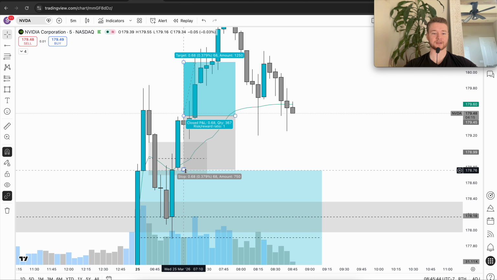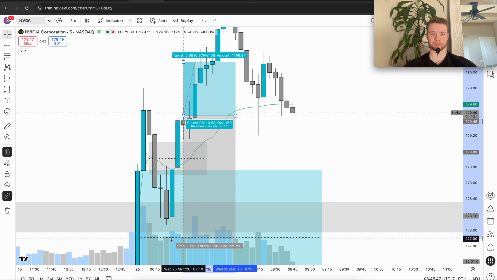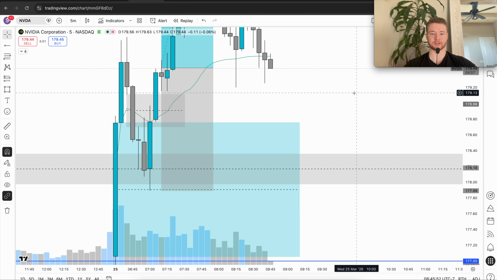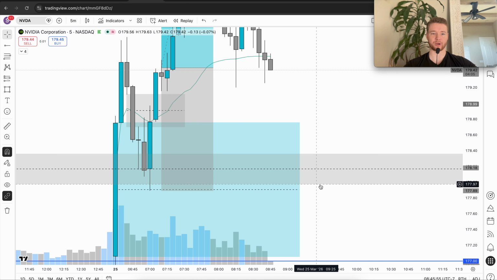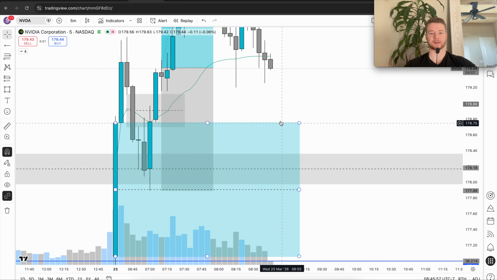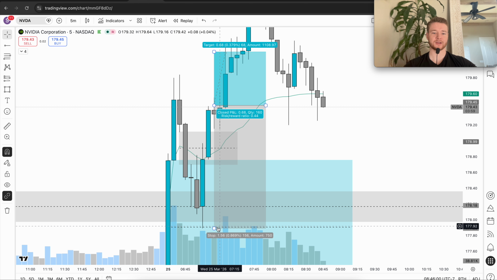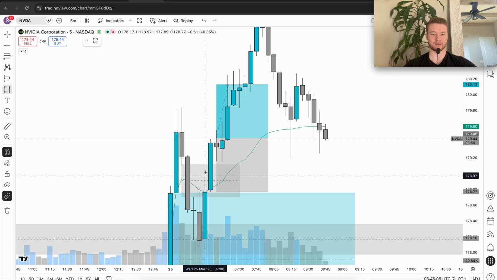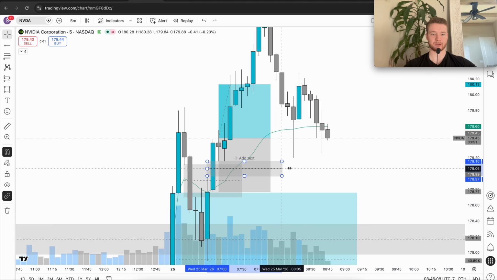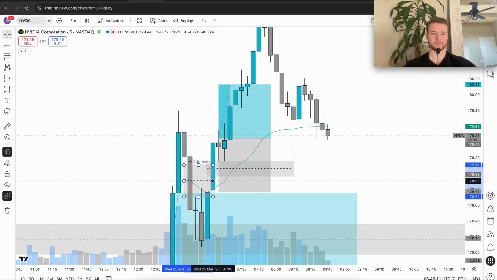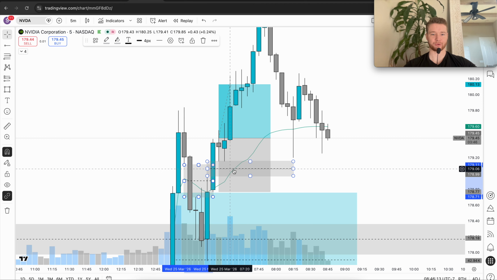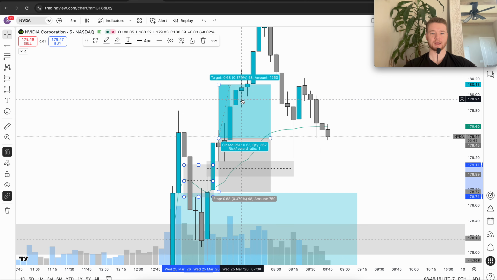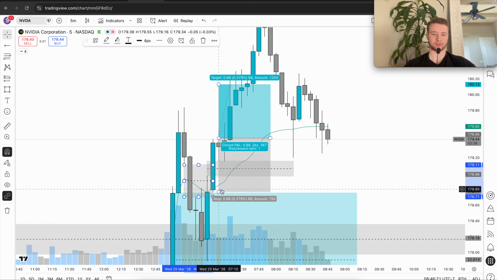I ideally would have had my stop loss down here, but it just would have been way too far. Usually this is where I would put it, because this here is the key level, and if we break that key level, then the trade is invalidated. So that's the best spot for the stop loss. But I went ahead and put it here instead. My thought process was that we have a new 5-minute bullish fair value gap here instead. And so if price wanted to come down and retest this level before breaking up, then I'd be okay with that. And so that is why my stop loss was here.